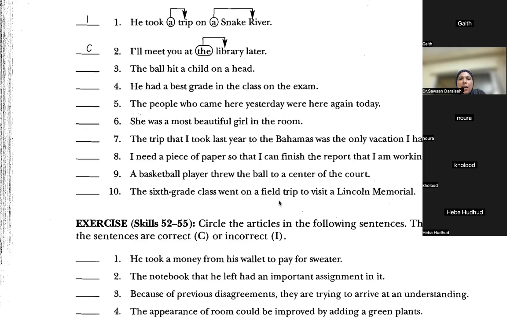To, of course, the center, to the center of the court. Why do we specify this and not specify this? No, this is part of this. So it's the center of this court. So why did you specify this and not specify this? It won't work, guys. Once you begin specifying, you have to specify. So to the center, we know which center. The center of which court? Not all courts. The court that the basketball player is in.